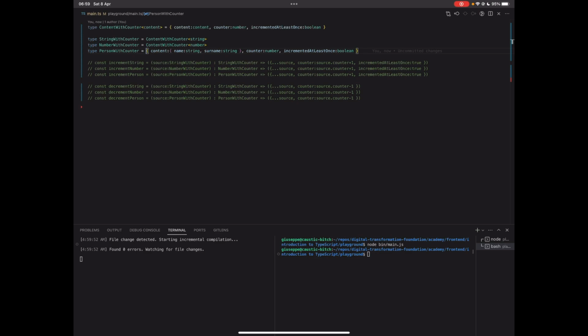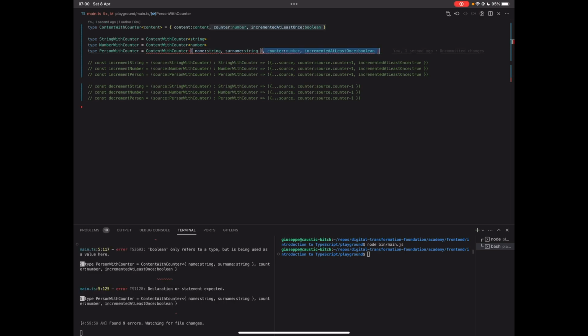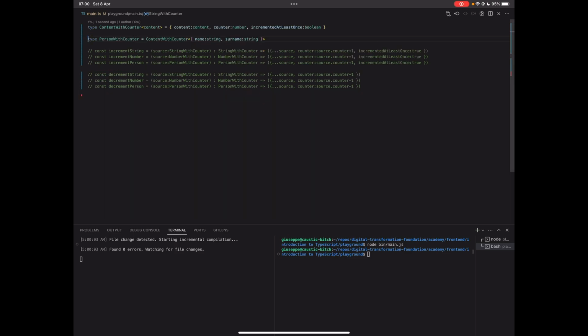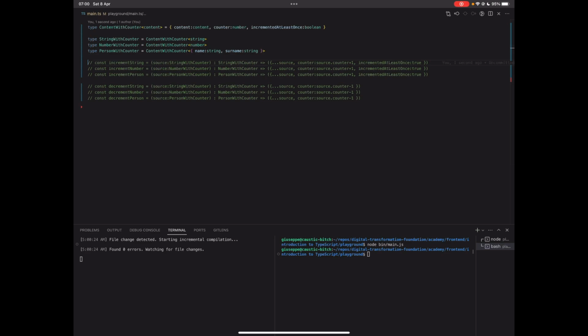Now here we see that the content is a number, so content with counter, number, and that's it. And here we have a person with counter, so the content is the person, so the name and surname, and the rest may come with. Okay. Now in practice, you wouldn't necessarily need to give names to these generic instances, but, well, it's up to you. Perhaps for the person with counter, because there is a fair bit of type definition in here that might be relevant, but for the string with counter, number with counter, it might simply be unnecessary, but up to you.